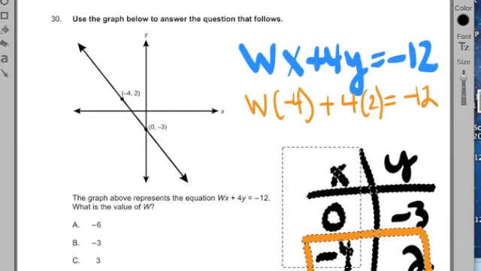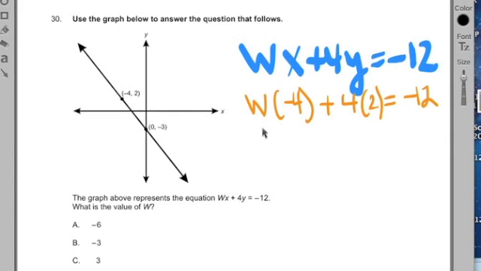Get rid of this for a moment. Well, I rewrite this. How do I rewrite it? I just rewrite it. Not a big thing. This would be negative 4w plus 8, because that's 4 times 2 is 8, equals negative 12.